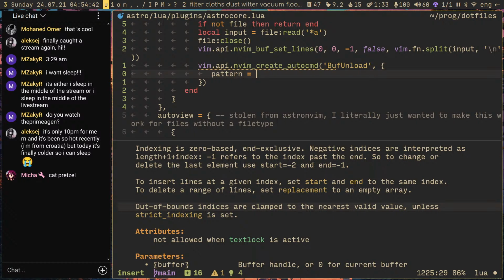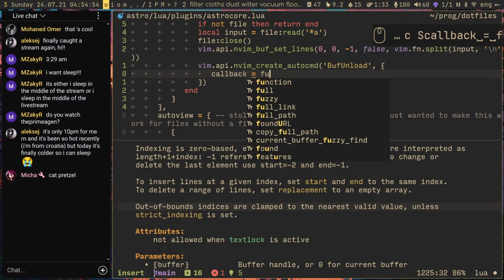We don't need a pattern because it's going to be the only buffer to unload anyway. So it doesn't matter. So we just do a callback. Function.